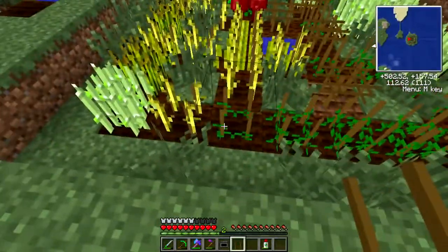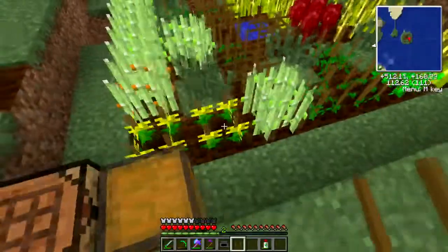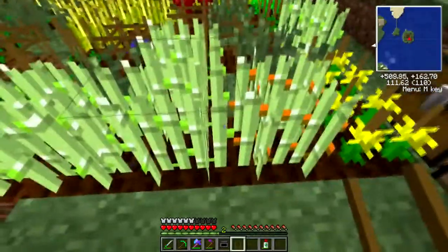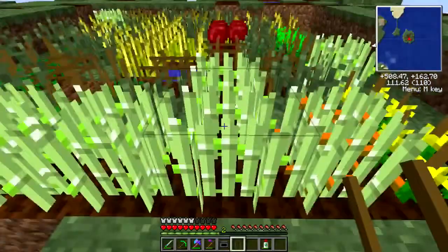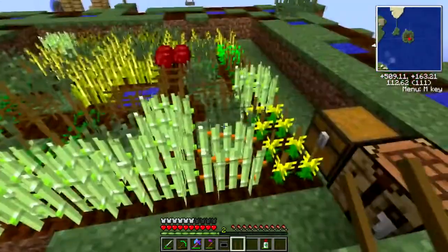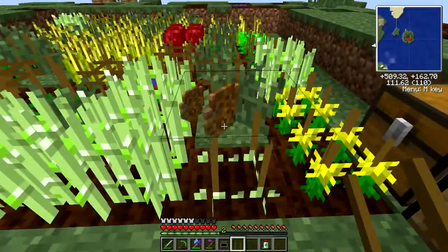Okay, so right. These ones are weeds. These are going to need maintaining. We've got a lot of reeds going on. We've got some dandelions. Now this is the interesting one. This is the only interesting thing I've managed to make so far. And it is, I believe, stickweed, which looks a lot like sugarcane, obviously, but it makes sticky resin, which makes it a wonderful, if you can get it, alternative to rubber trees. Thus far, I haven't actually been able to harvest anything from it of use.